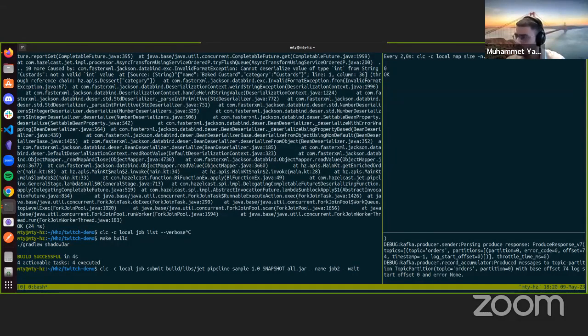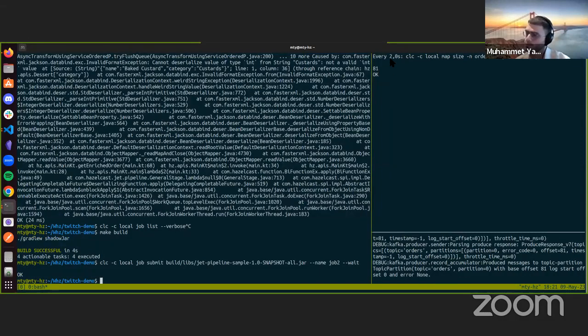Nothing needs to be changed. And now you see that the item count jumped to 75, and now it's increasing by 2 every 2 seconds because we're producing 1 item per second.